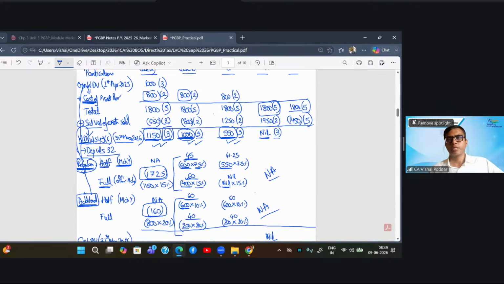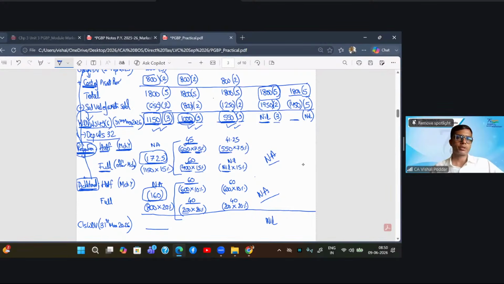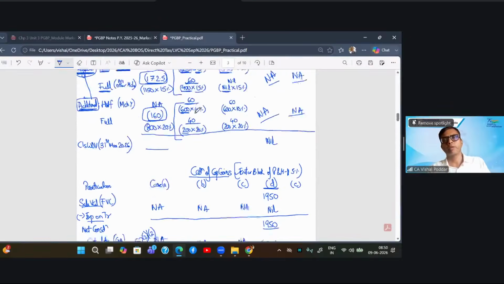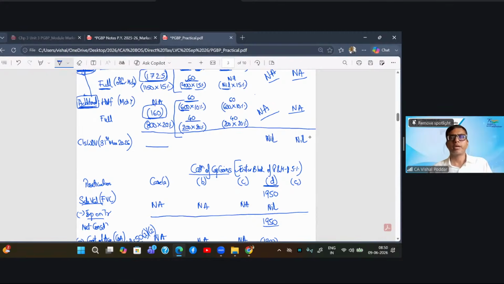Now students, please understand and appreciate that when I'm selling this for 1450, I still have some value left, whatever value it is. But importantly, my assets have become 0 because I've sold all the assets. Now, if you're selling all the assets, can you claim depreciation? Answer is no. No depreciation, no asset. Logical, na? If there is no asset left, on what will you claim depreciation? So again, depreciation applicable will be 0 and the closing value will be treated as nil of the block.